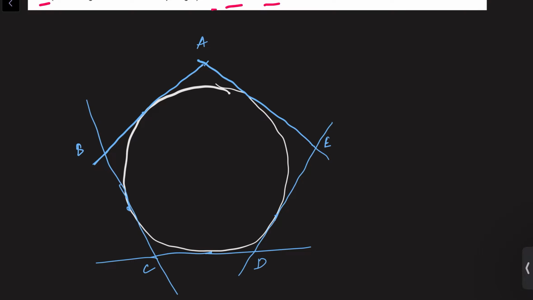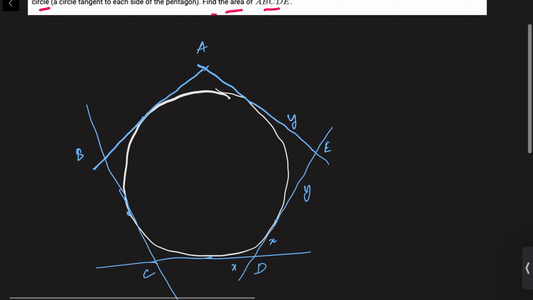So now if we consider this length, the length of the tangent from A, there are two tangents, they both must have the same length. Similarly from D also, if I consider this as X, this will be X, because if we have a circle and we draw two tangents, those tangents must be of equal length. So if that is X, similarly if I consider this as some Y.